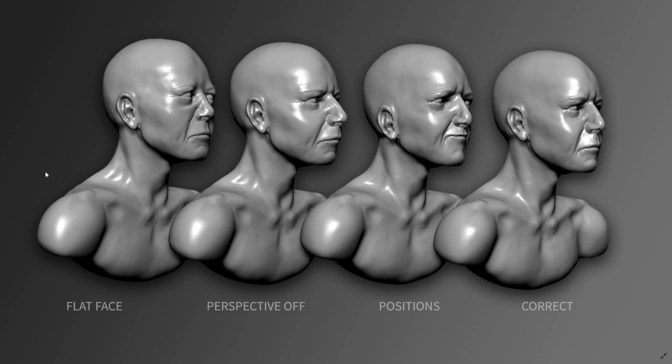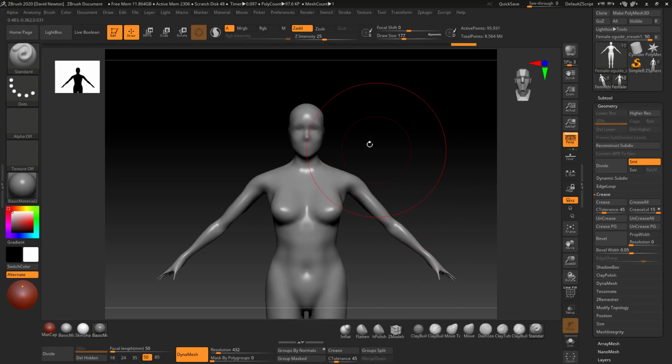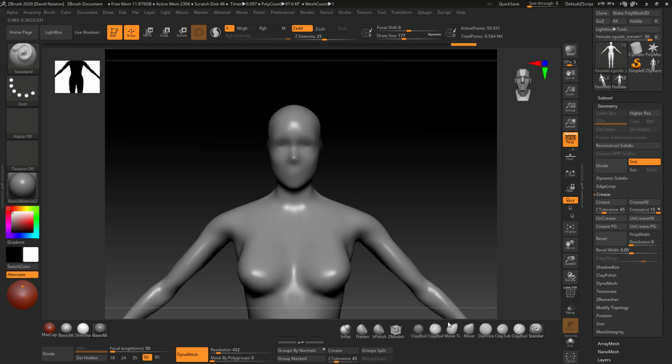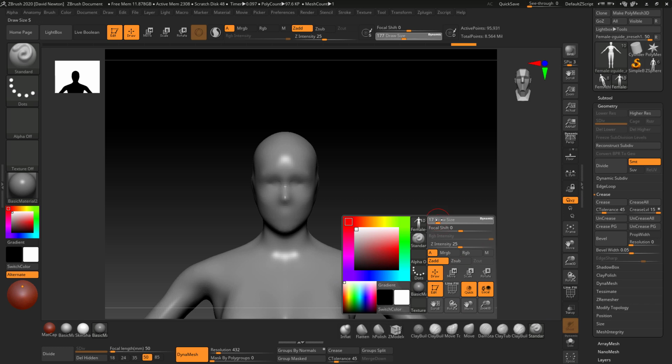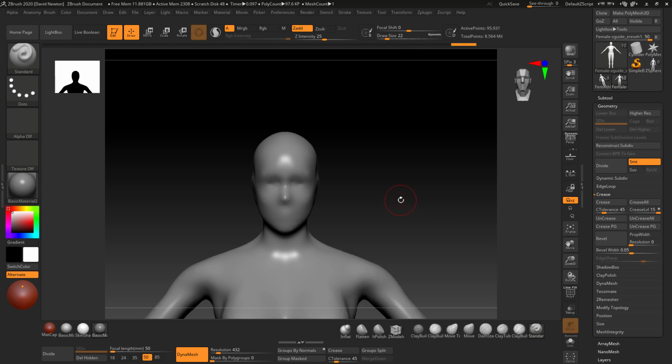Now it can easily happen because when you're actually working on a mesh, if you're just looking on one view, and certainly if you've got perspective turned off, you're not actually seeing how much of a push you're getting.